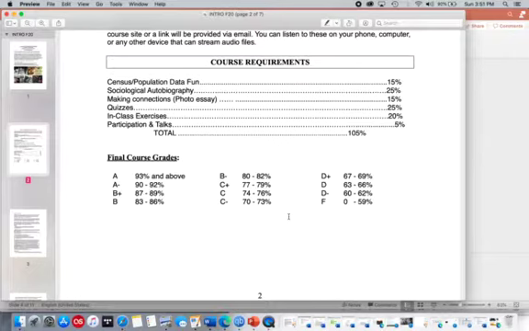And then finally, if you notice, the grade adds up to 105% rather than 100%. I do not punish you if you do not participate. I don't think that's fair. If you're someone who doesn't want to talk in class, that's up to you. If you're someone who doesn't want to show up to class, that's up to you. Now, if you miss an assignment, you can't make it up, but I'm not going to punish you just for not being there. However, if you participate, if you are engaged, that makes the class better for everyone.